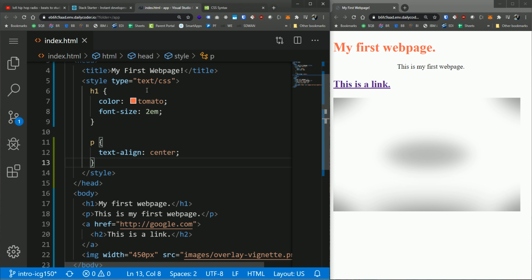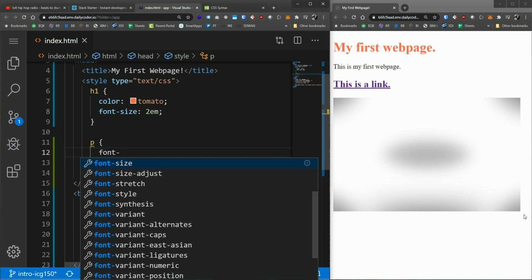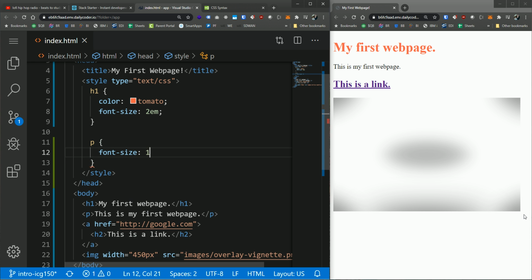So we can go ahead, we can change the color, we can change the font size. We can do a lot of different things here, right? I'm not going to actually align the center. I'm going to take this out and let's just go ahead and make the font size maybe 1.2 em, right? So we can use floating point values here, decimals to be able to define ranges in between two numbers, which is pretty powerful.